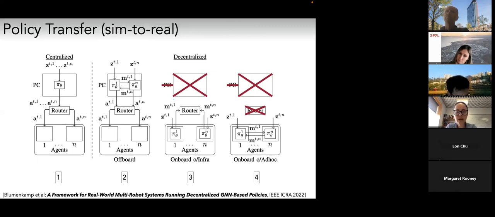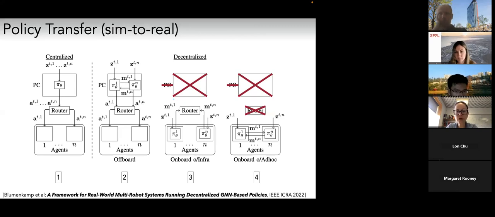We then decentralize the computation. So we're now running multiple threads on a computer. The computer then pipes those outgoing actions to a router, and the router then distributes the action messages to the different agents, the different robots. And in the next step, we cut the centralized computer out of our scheme completely. We run all the policies locally on the agents, but we're still using the router to manage the communication network for us.